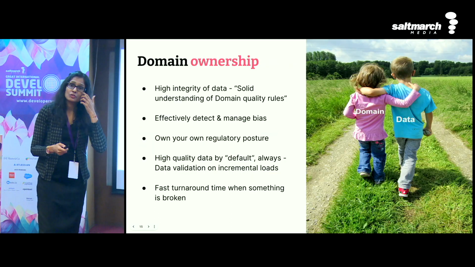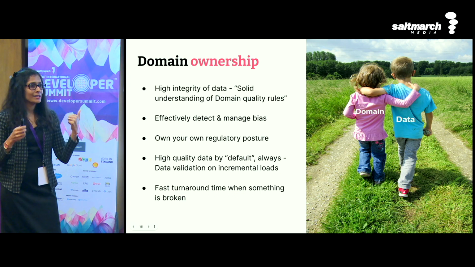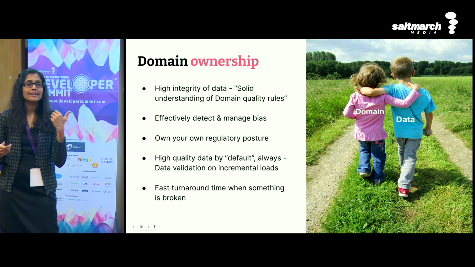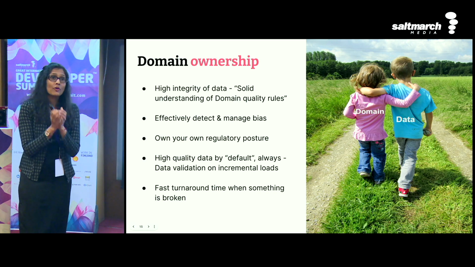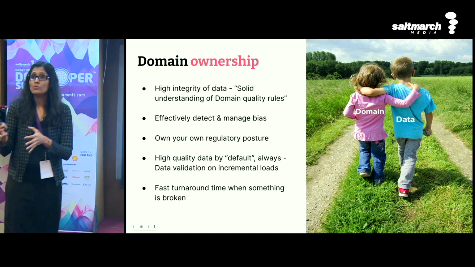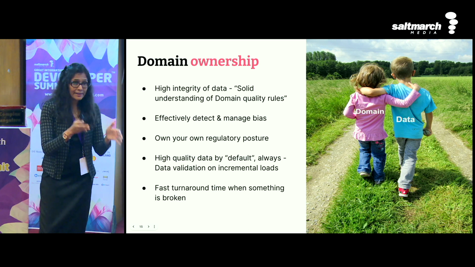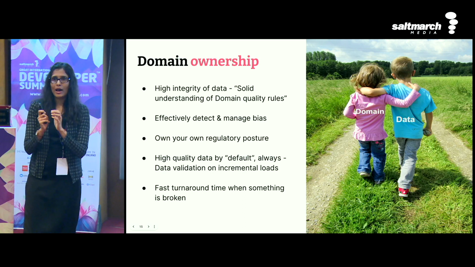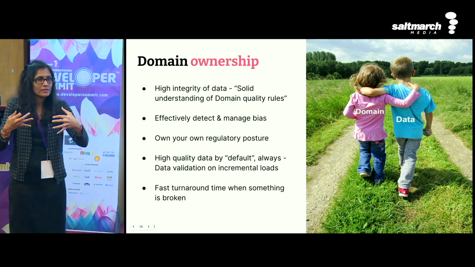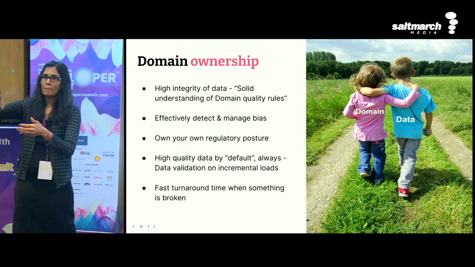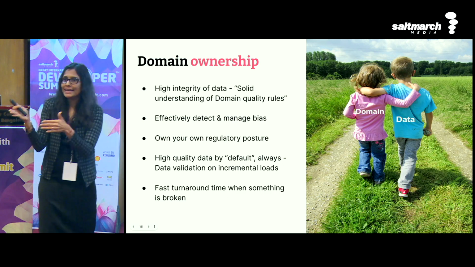On the first one, right, domain ownership. What I'm trying to say here is, if we are looking at decentralized domain ownership for the analytical data as well, there is going to be high integrity of data, because there is going to be solid understanding of the domain quality rules, right? Now, if you go back to the story that you heard in the beginning, the credit card product team now understands that transaction data is much more voluminous, right? There is much more transaction data than a PIN change on the credit card, right? So both of these source systems or data sets need to be dealt with in a different fashion, right?